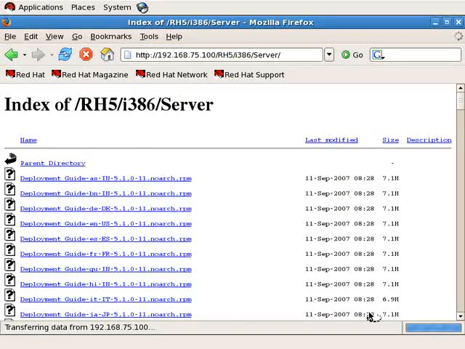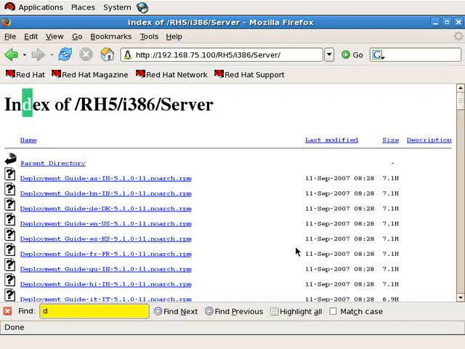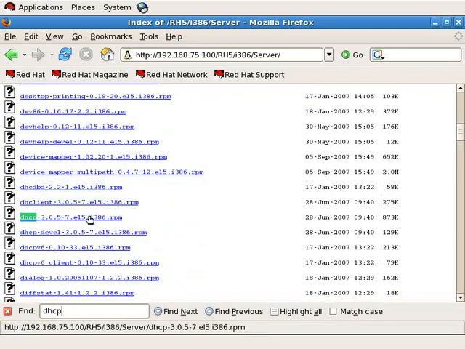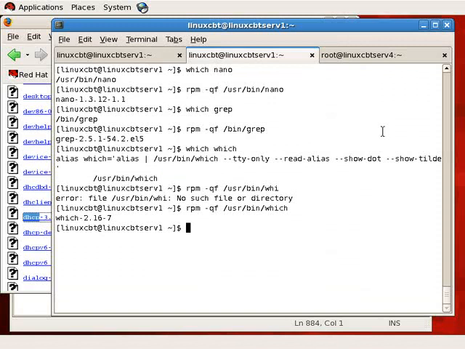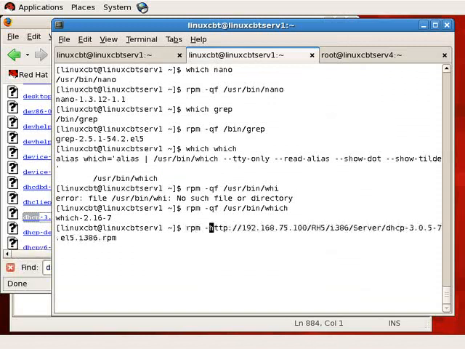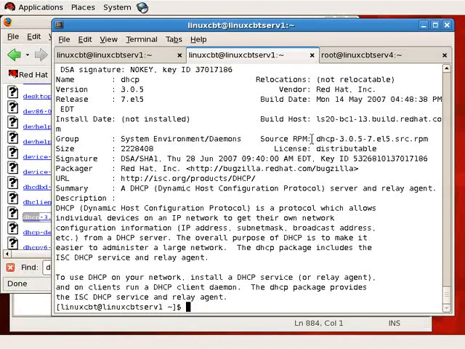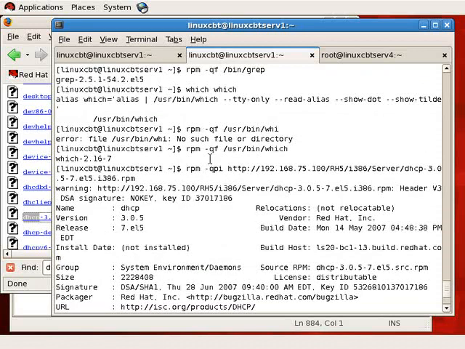It'll be placed in the main area, and the full list will be ready momentarily, at which point we'll scroll down and search for something that we believe is not installed on either system, and that's the DHCP package, not the client but the server. So here's the package. If you copy the URL using copy link location, it includes the full HTTP location to the package. We can then, from the shell, paste this information as follows: RPM query package info, the full URL. In this way, we're able to tell information about the package prior to installation.